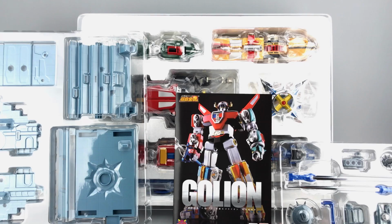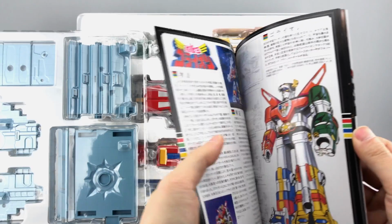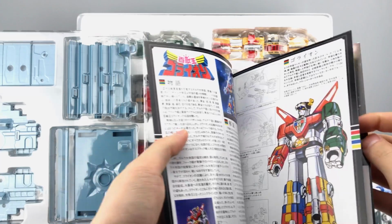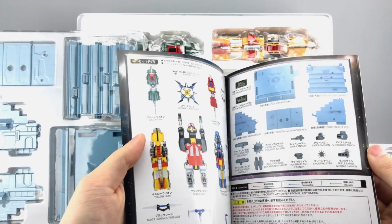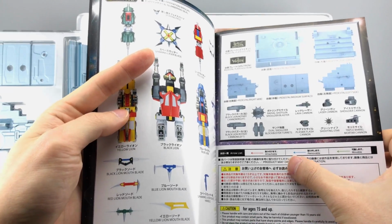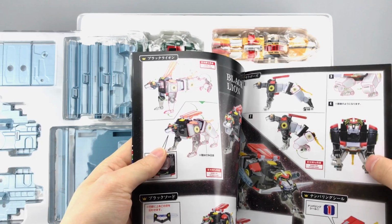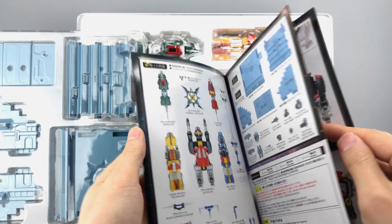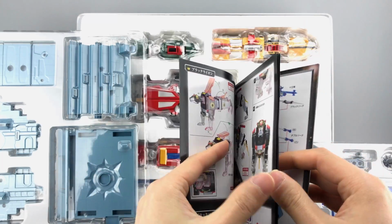So I wasn't joking when I said you get a lot of stuff. Out of the box, you get this really nice manual. It's chock full of stuff like designs, where things were inspired from, original artwork from the series, all the different lions, and again some more artwork, all the accessories, etc. And even here, they do all these red, blue, and green lines that show off how everything works. Green lines stand for movement, blue stands for removable, red for detachable, and it just goes into so much detail of how every piece of accessory works.